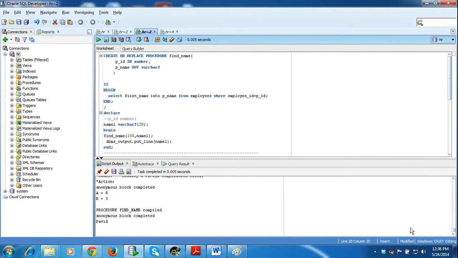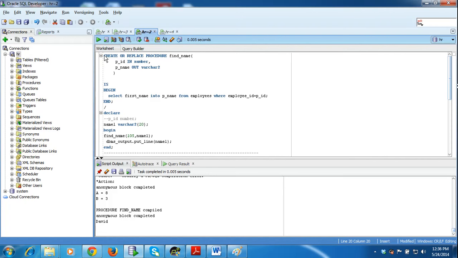Now the second type of parameter is the OUT type parameter. It means an OUT type parameter returns a value to the caller. Let's take an example. Suppose you want to display the employee name by passing the employee id. So you pass the employee id and you want to get back the corresponding employee name.